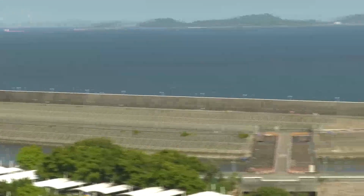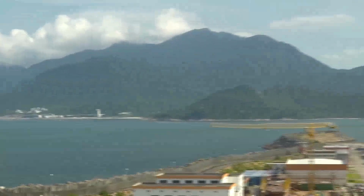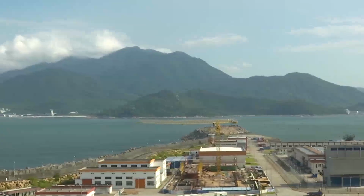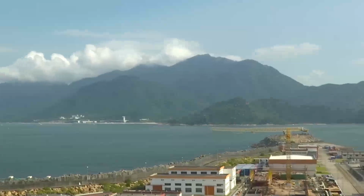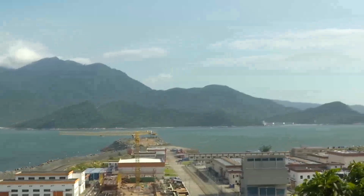Okay. And you told me before that right in front of me there is a peninsula. The Stephen Chow movie Mermaid was shot there, right? Yes, that's called the Seven Fairies Mountain. There is a fairy tale that seven fairies came here to the humans' world, and they really loved this place and became a group of mountains.